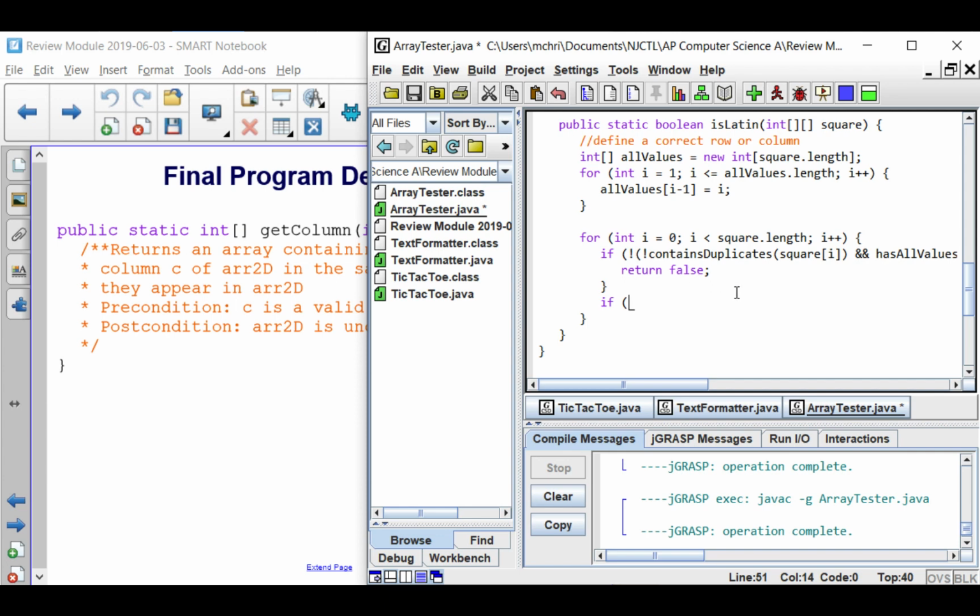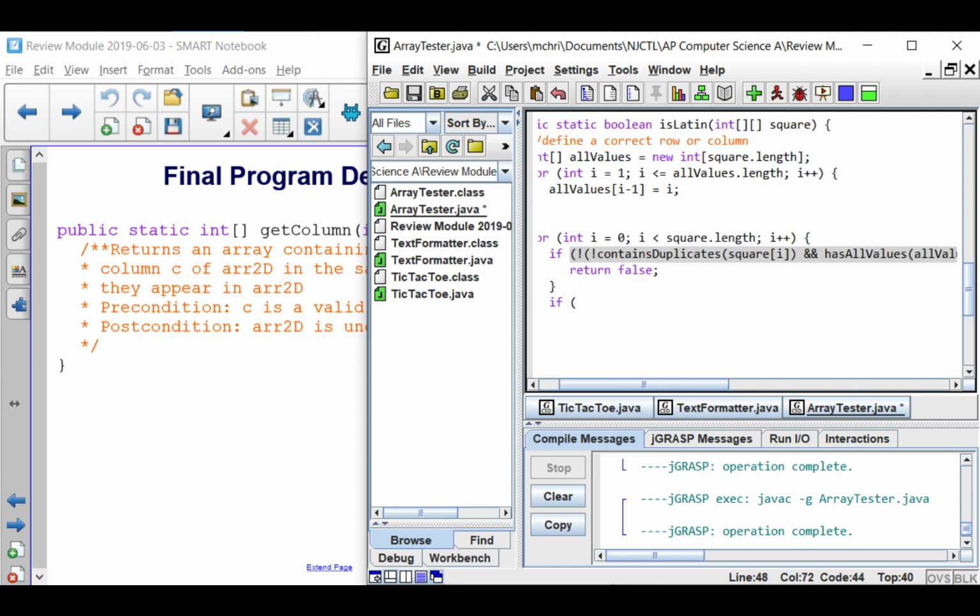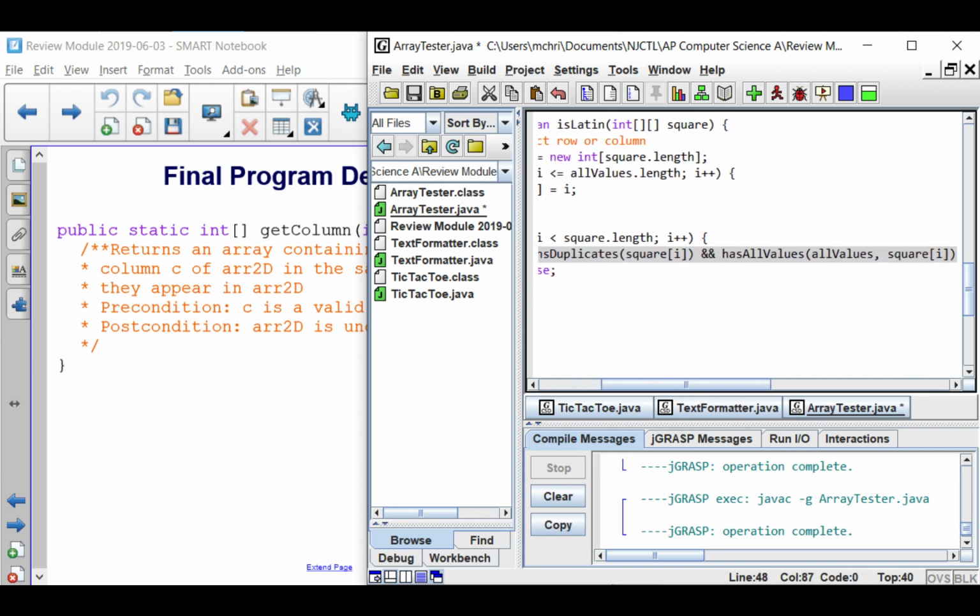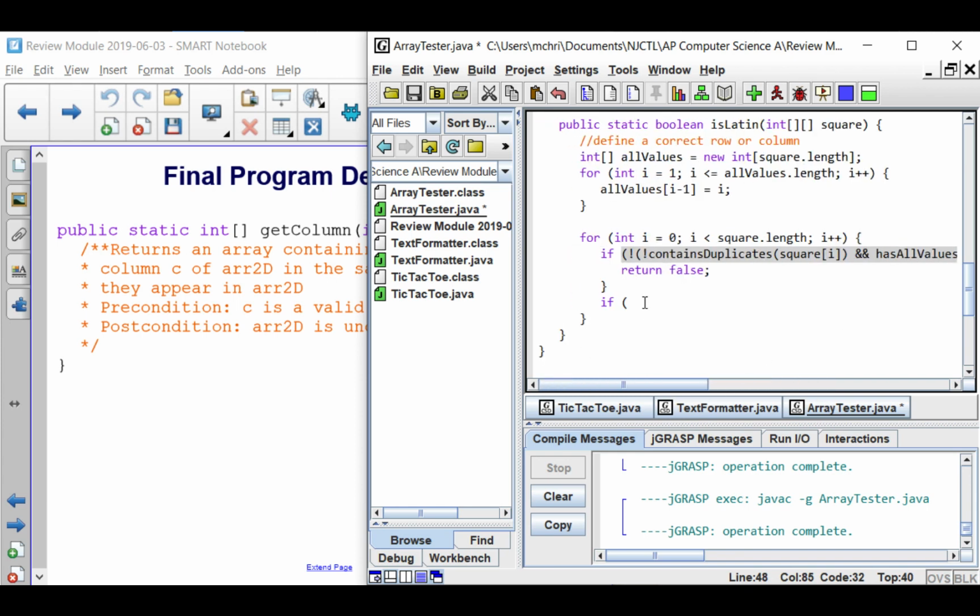In fact, the code would be very, very similar to the current if statement, with some slight tweaking. But since this if statement is already quite long, I would rather copy it and put it on a new line in its own if statement. So now we have this new one.